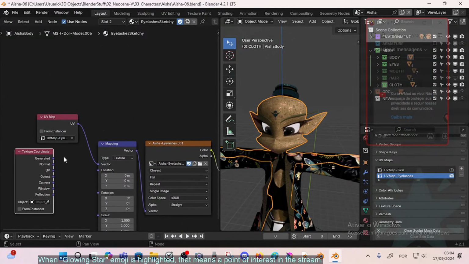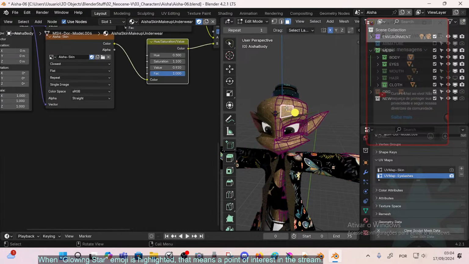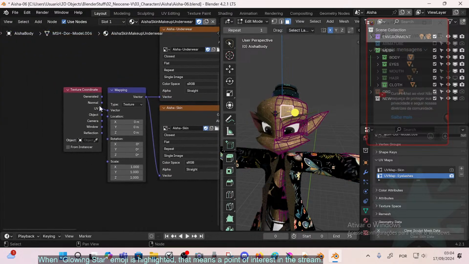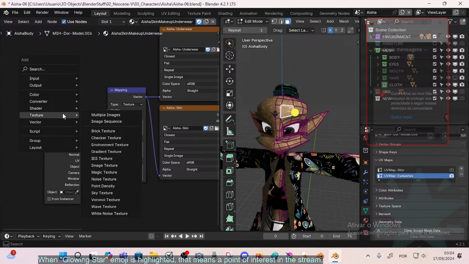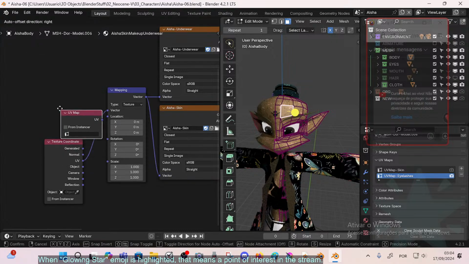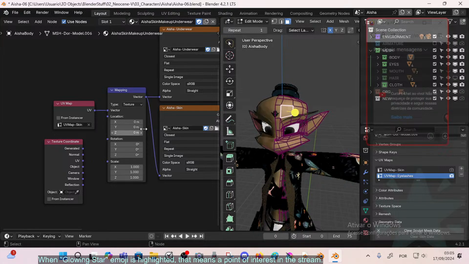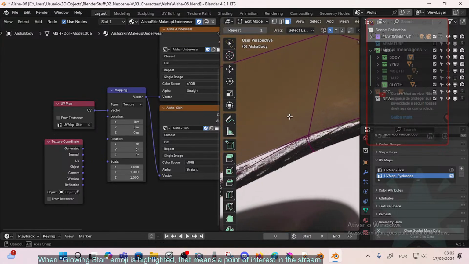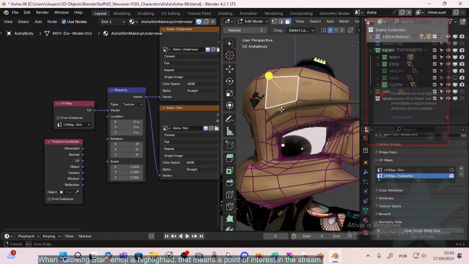While for the, what is this? I don't know. Anyways, while the skin, it has UV map from skin, something went wrong.